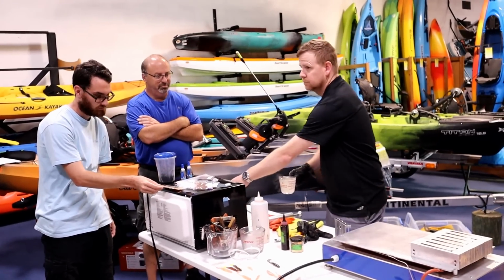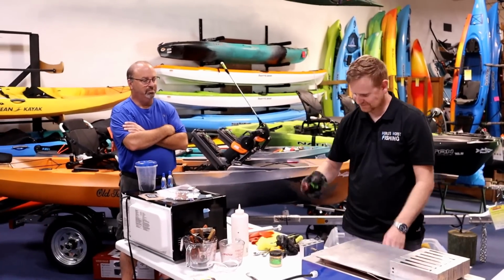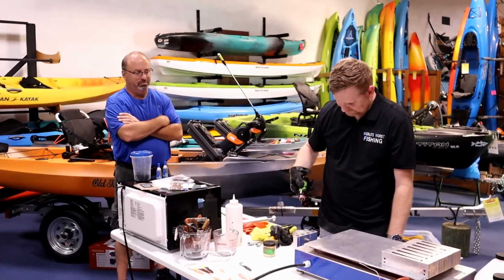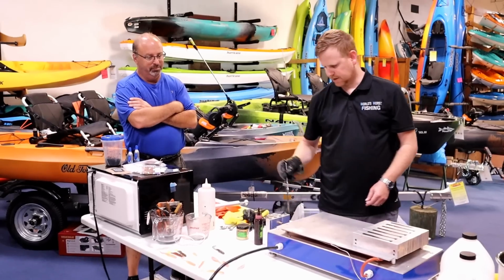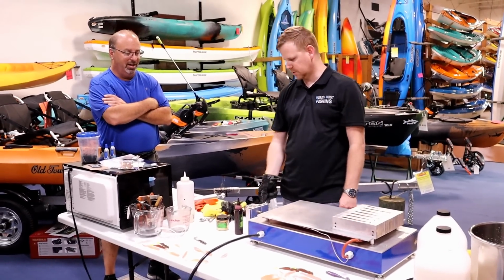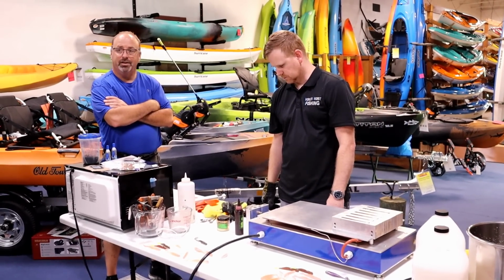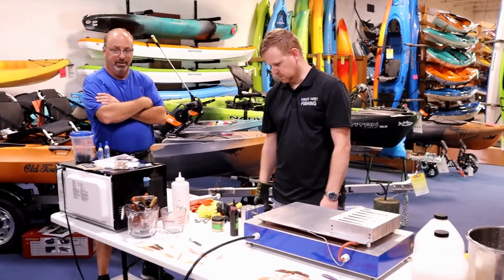Anything on top of the microwave, except for the eyes. Keep it there, so we can add more to it to thicken it. We can add a few drops of black to darken it. I think that looks good. So that'll show the flake really well. I think it looks good once you put the flake in.